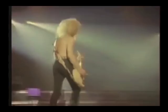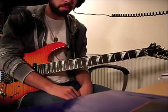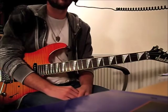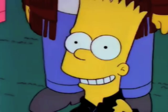That for me is still one of the coolest things to watch. I don't know, it's just something about that. The solo, because it's different and it comes in earlier than the album version, kind of catches you off guard and it's really cool. The solo itself is very melodic. You've got the visual elements as well, just Steve playing it, and I think that whole package together just makes you go, Mom, I want to be a rock star.